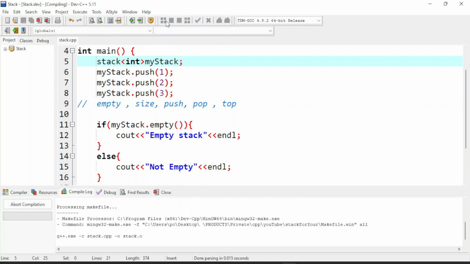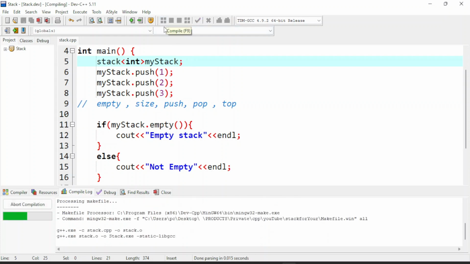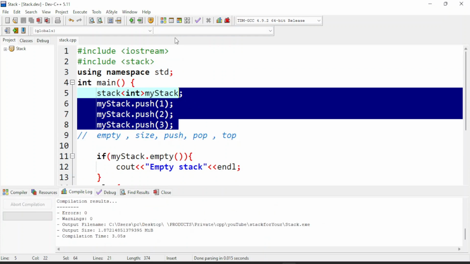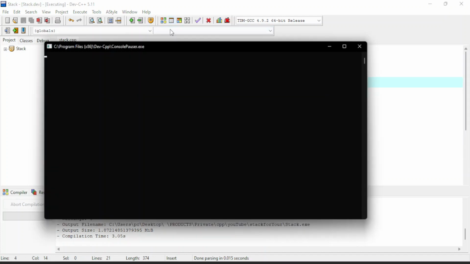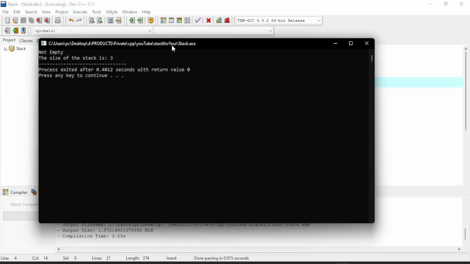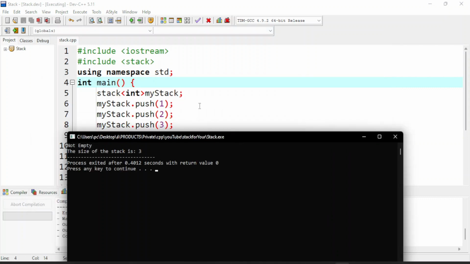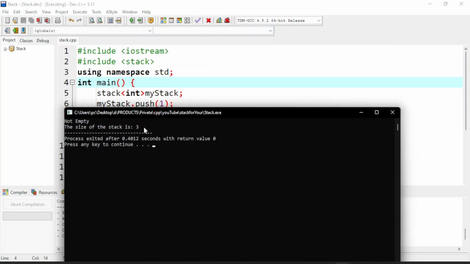So let's run it and see the size. You can see that we've inserted 3 elements inside the stack. That is why it is giving us the size of the stack to be 3.